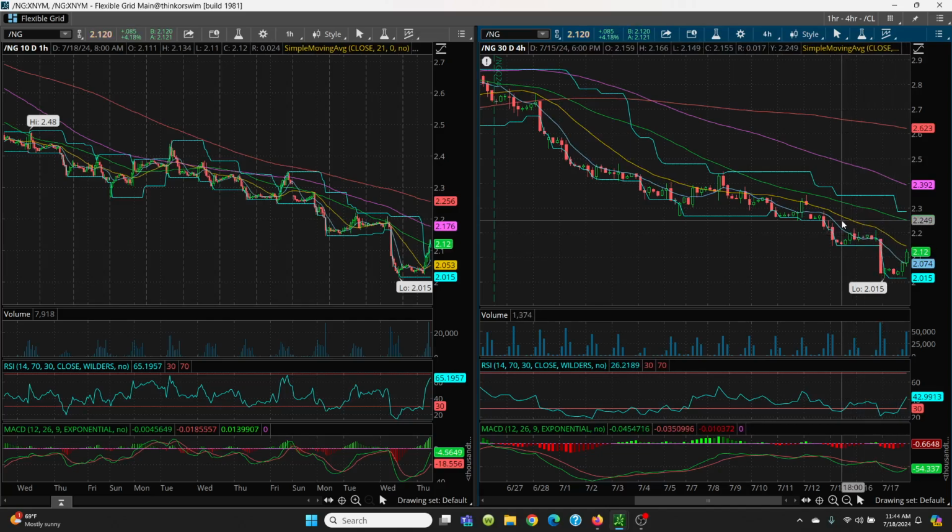So what you really need to do is get above this 21-day on a closing basis, 2.14, then we can start ratcheting all the way up here, okay? But now you see how these price channels are working, okay? So once we can get above these key levels here, your simple moving averages, then we'll look right here to that 2.28. Then what we do is we just take this one here right across.